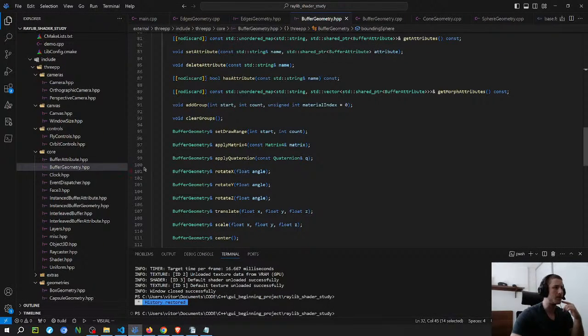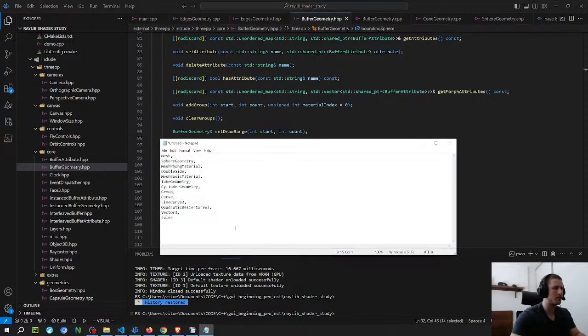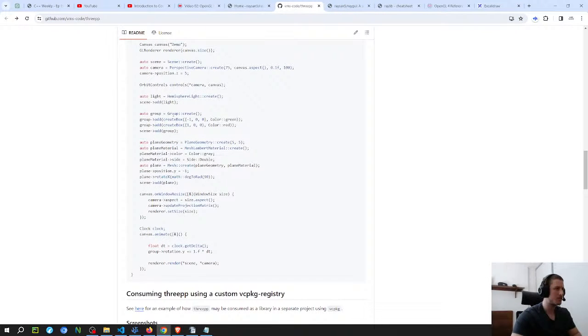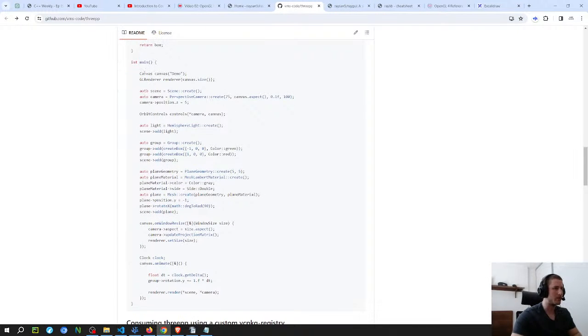So hopefully this one. Maybe the best thing to do is just try to implement this without using the library. So probably the connection between... I have to understand how it creates the scene and the canvas. Let me go to the example. So it creates this canvas object and creates the renderer. So the connection of the renderer and the scene and the camera.